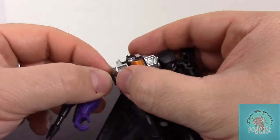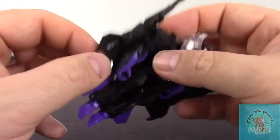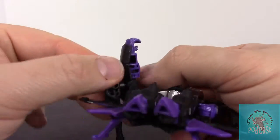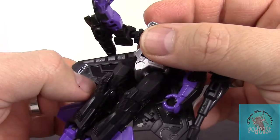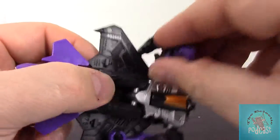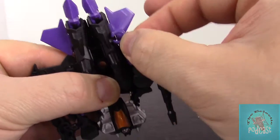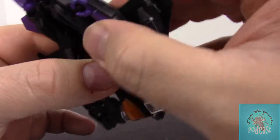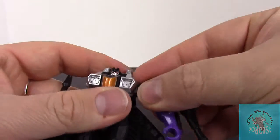Then what you want to do is take the arms. They're on a slide or a lever. Bring them down. Flip the null ray 180 degrees. There's a slot in the forearm, and there's a tab on the wing. So that's where you want to lock those in. Just take that, bend it down, lock it into place. Make sure it's secure.